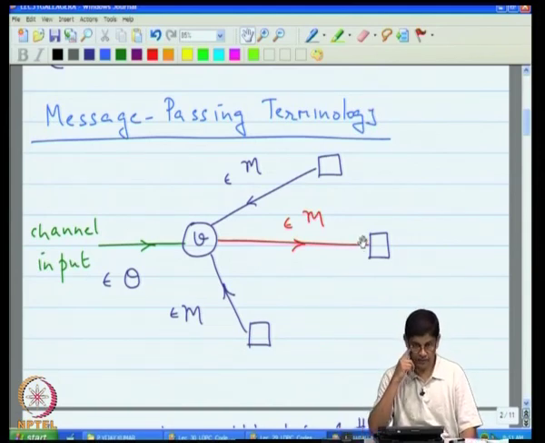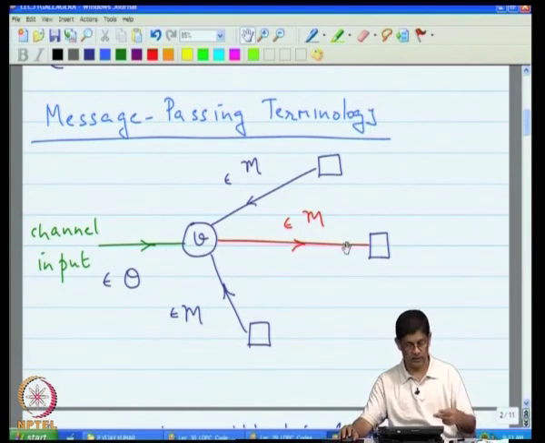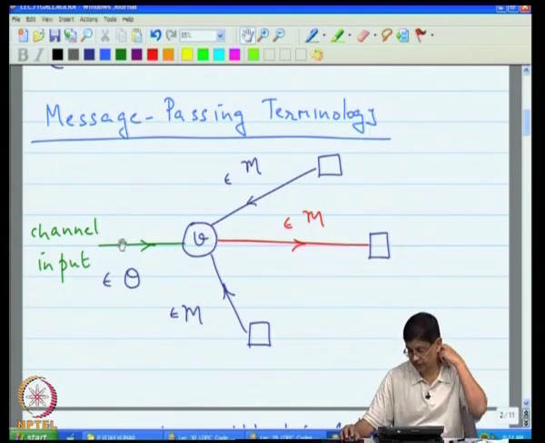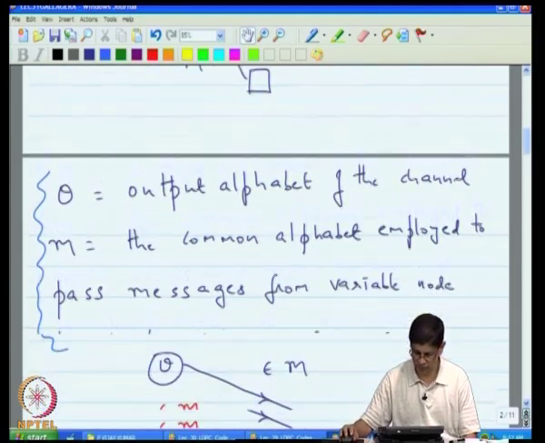Thereafter, again we are still talking about a variable node. What it actually does is that it is going to send out messages that are all +-1 in Gallager's decoding algorithm A. So, it is going to send out the channel input unless there is overriding evidence provided by all of the other inputs. If all of the other inputs have a sign that disagrees with the sign of the channel input, then it actually sends the reverse of the sign of the channel input. Otherwise, it continues to send whatever the channel input was.